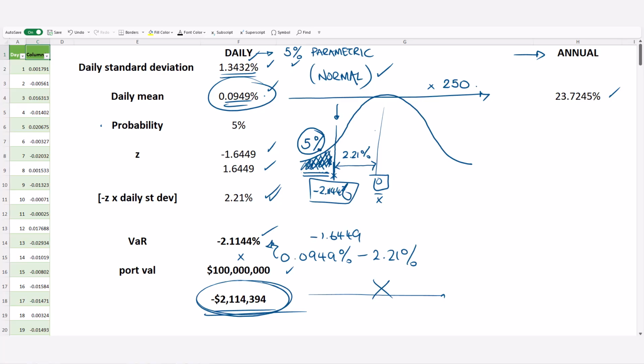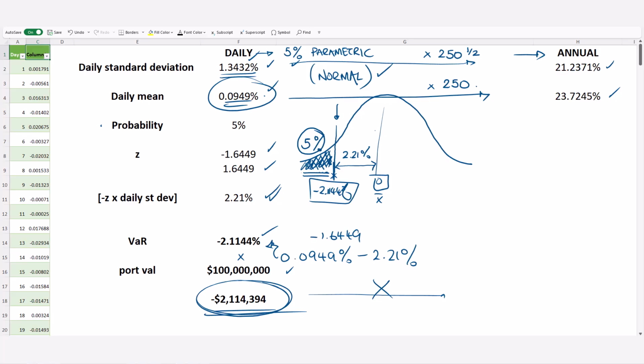But it's the standard deviation you've got to be careful with. Standard deviation does not scale with time. It scales with the square root of time. So to annualize a daily standard deviation, you would multiply by the square root of 250, or 250 to the power a half, which in this case gives you 212371. That's the most common mistake that people make, multiplying this standard deviation by 250. You can scale variance with time, but remember the standard deviation is the square root of variance, so you have to square root the 250.